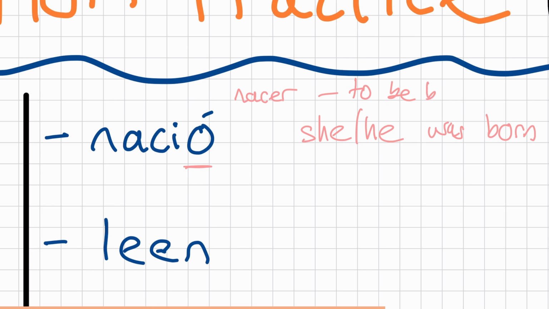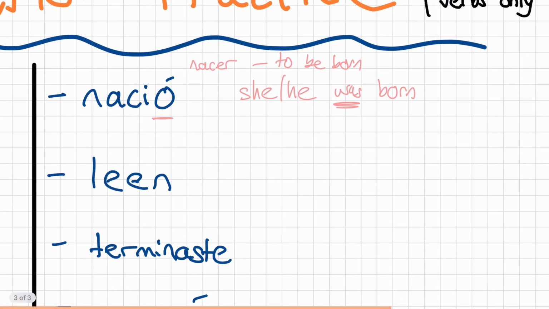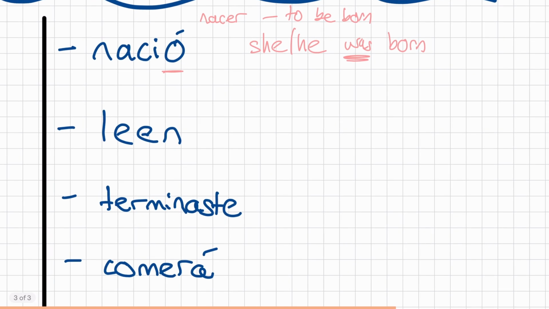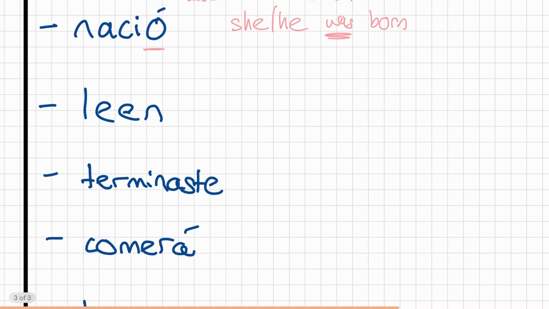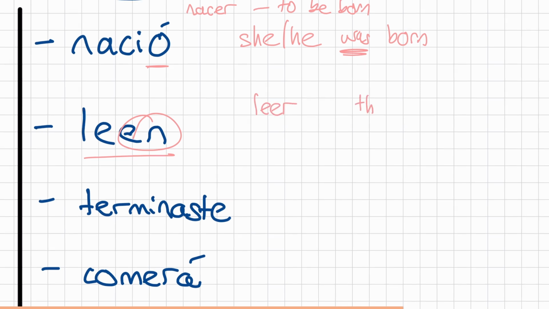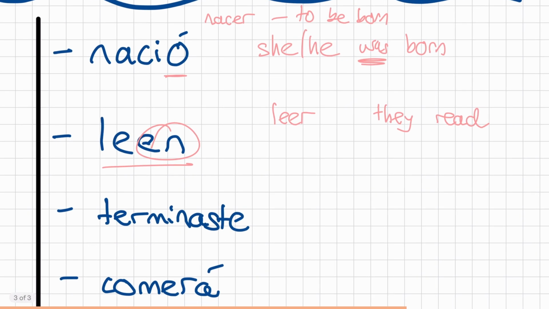Slightly weird one. You wouldn't normally have "was" in the translation for the preterite, but you can't really say it otherwise. It's like he or she was born, used with authors and directors and stuff. Like if the film director was born, in Wikipedia pages, for example, you'll see nació, he or she was born. It's a slightly funny one, but the rest of them you'll see as well. So leen, en ending. The infinitive is leer. This is they read. So leer is to read, and this en ending is they. So they read.